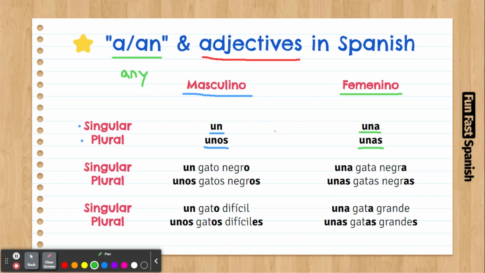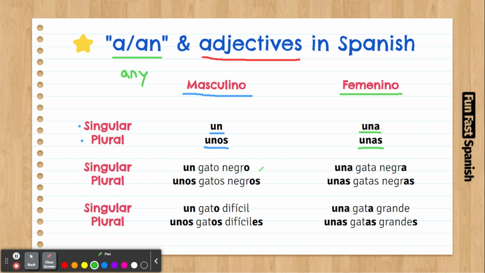I just saw a horse, not the horse. It's a horse, any horse. I saw horses. In Spanish would be, well, I see horses. Yo veo unos caballos. Any horses, not specific horses. I hope this concept is clear. What a or an means. It means any.